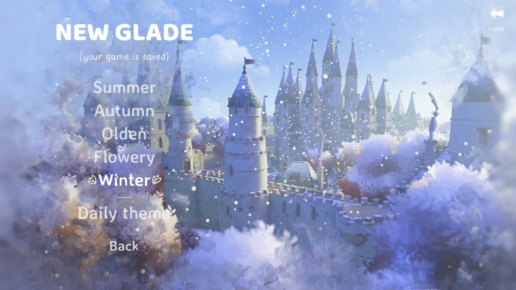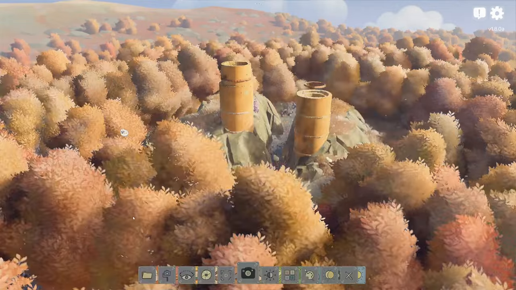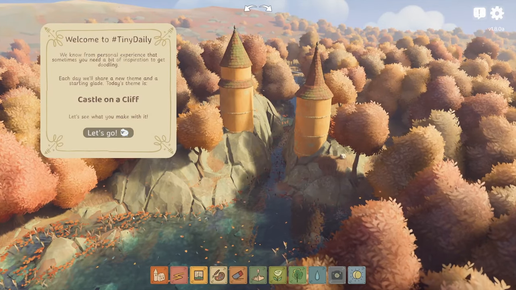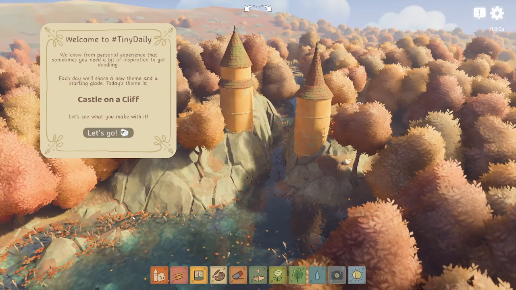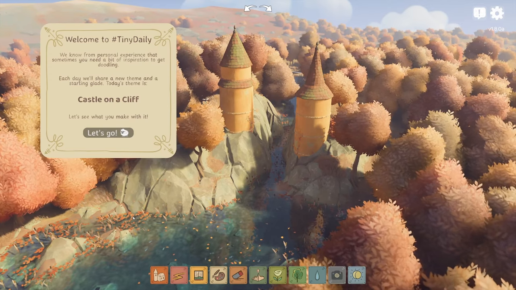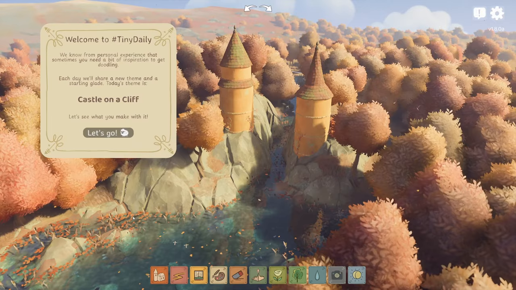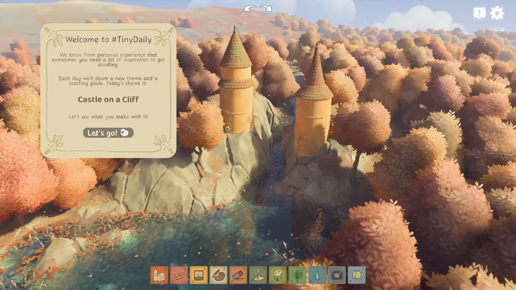All right, so which one do I? What is daily theme? Castle on a cliff. We know from personal experience that sometimes you need a bit of inspiration to get doodling. Each day we'll share a new theme and a starting glade. Today's theme is Castle on a Cliff. Let's see what you make.